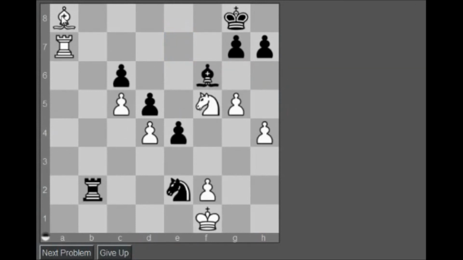Alright, so this bishop is going somewhere. Maybe taking on c6. What is this knight doing? Taking here. I think I take on c6 and then e6, or... alright, because I don't want to take this knight. What is he going to do? Check? Check? No, he has no useful check. I just think I take this pawn and then threaten check and then mate. So I just take this pawn on c6.